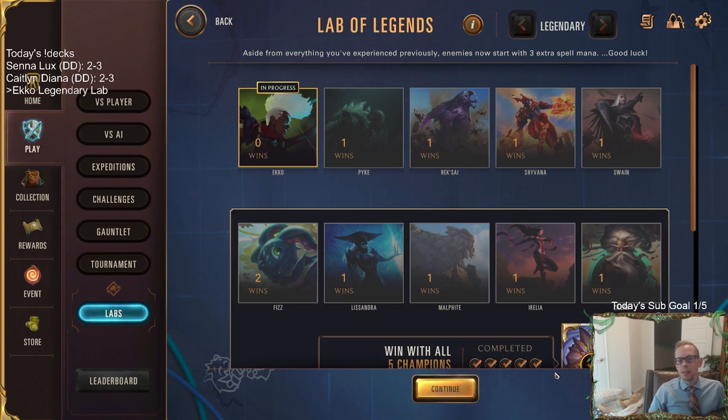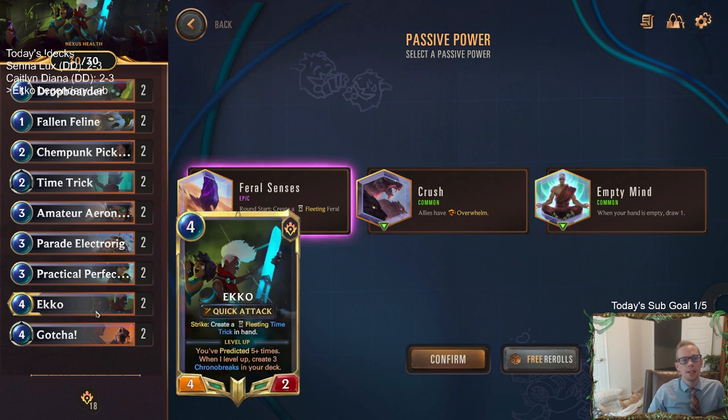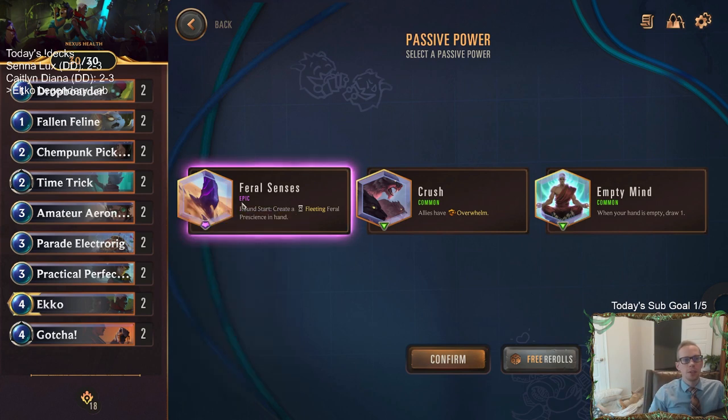All right, so we're going to play on Legendary mode, showing off the very best passive power to start with for each champion. Ekko has a new passive power that we haven't used with any other champion yet, so that's exciting. Feral Senses is going to be our first one to go here, because we get to create a Feral Presence in hand, which is the zero-cost card that predicts. And so you get to predict every single round, and therefore you get to level up Ekko pretty fast, and that's why it makes that so strong. Plus, you get to really set up your draws every single round.